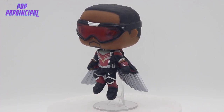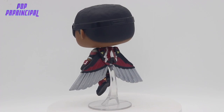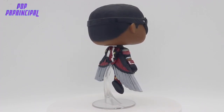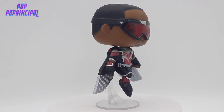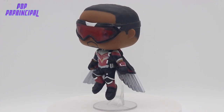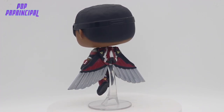You see the goggles in that translucent red, which is cool. I'm glad they did that rather than just paint the face red and have the eyes in that same position, which is crazy because they did that with the Ant-Man pops. I'm going to be getting Cassie Lang here shortly, so be on the lookout for that — I'll go more in depth about those particular flaws in the pops from that wave. But you see the goggles with the translucent red, the silver marking, and he has that Sam Wilson cut. Pretty dope pop.